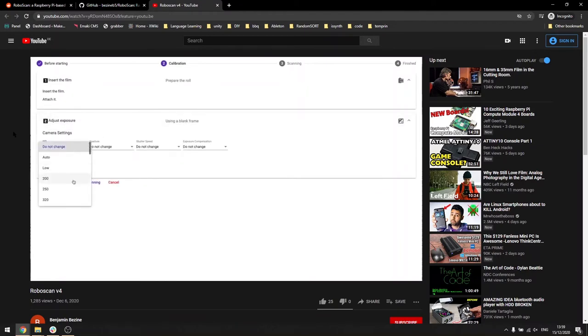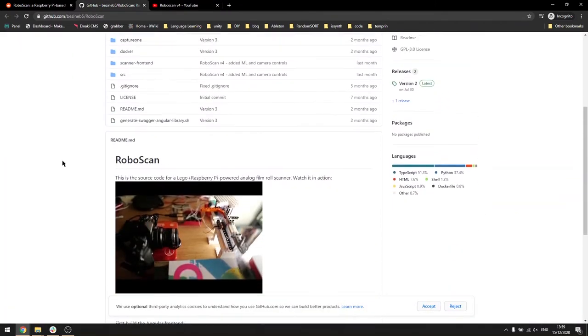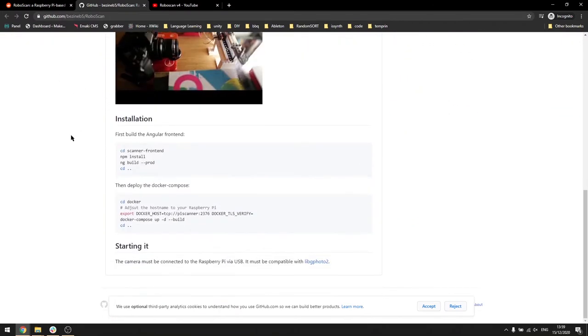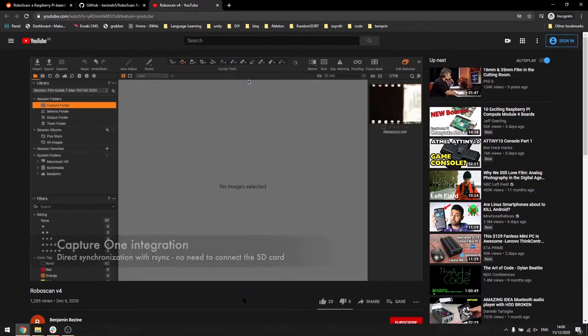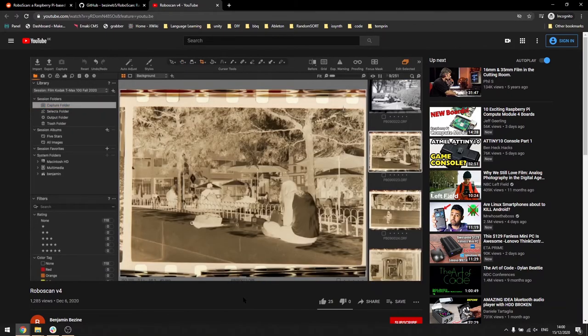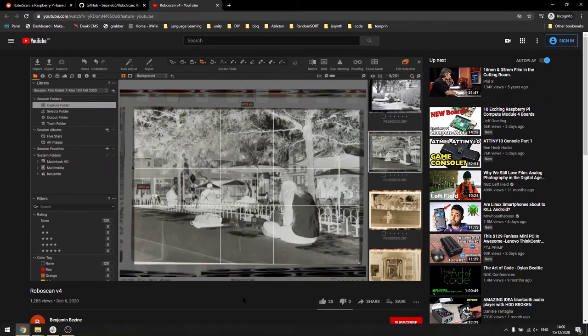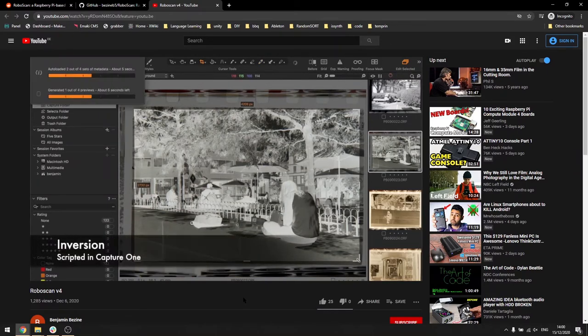There is so much to this project, which is, by the way, completely open source. There is a GitHub, which is also linked on the Reddit thread, which takes you through all of it, how to install it, how to deploy it in Docker, and then how to use it. And as you can see as well, it integrates directly into Capture One. So this is using rsync, though it doesn't even touch the SD card of the Raspberry Pi. It just goes directly to your program you can use for editing the negatives.